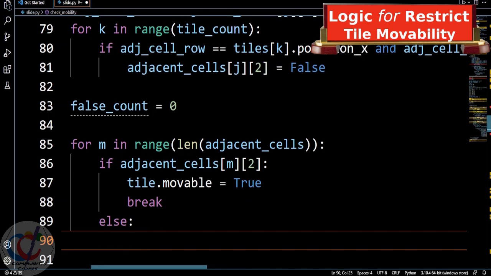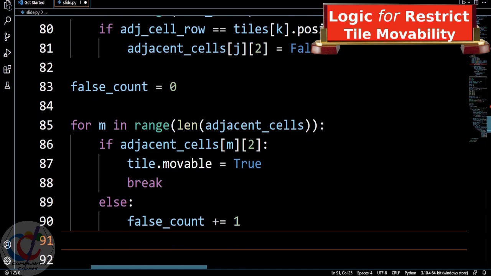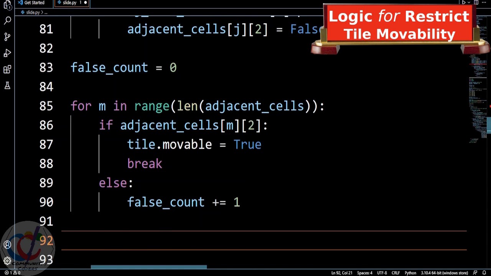Now I shall do this break, because there is an else statement where, if it is not true, the false count will increase by 1.